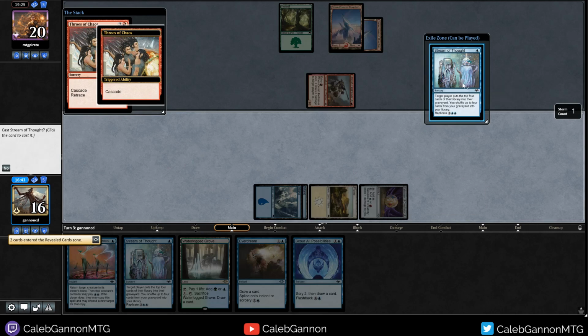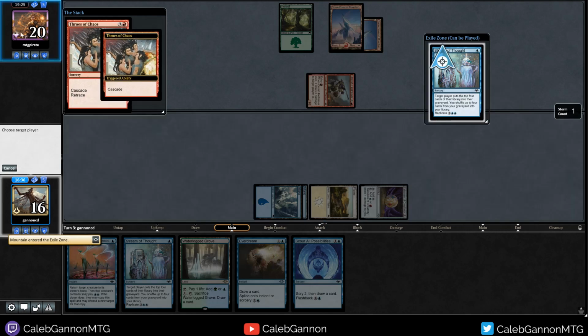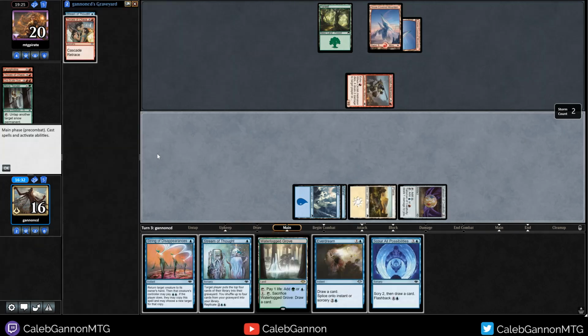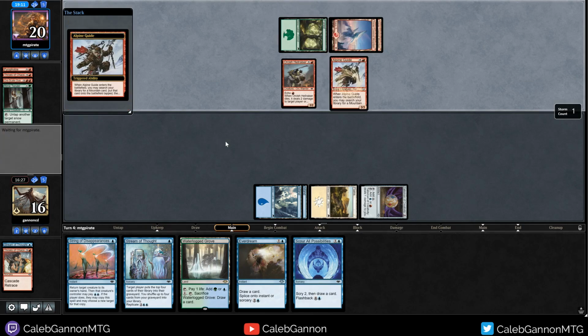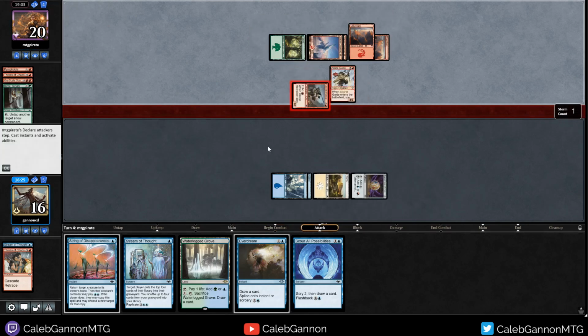Stream of Thought. Okay. Mill you for 4. Oh, I don't want to replicate. Cast. There. I don't know why the default replicate is set to 4. Go ahead. Not the best hit off of Throes of Chaos, I will admit. But if whatever they're playing doesn't attack, oh. Alright. They probably just sideboarded into the most aggressive possible deck. Which, they're doing a good job.